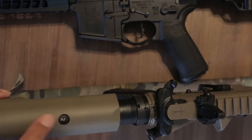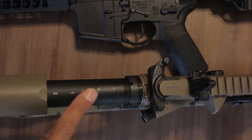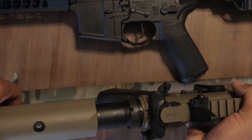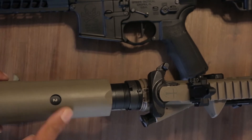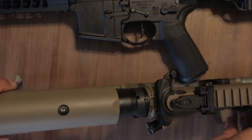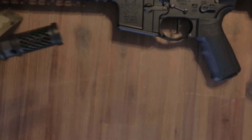Most people change their charging handles — I did just like everyone else. I do like this part where the buffer tube has position numbers on it. It doesn't seem like much, but when you're running optics and dots in certain positions, it's nice to have a quick visual reference of where your stock is set.